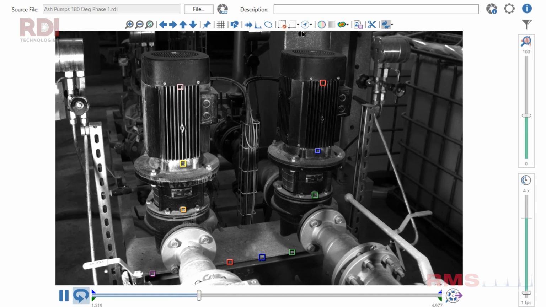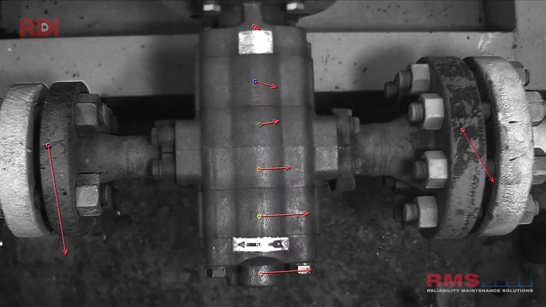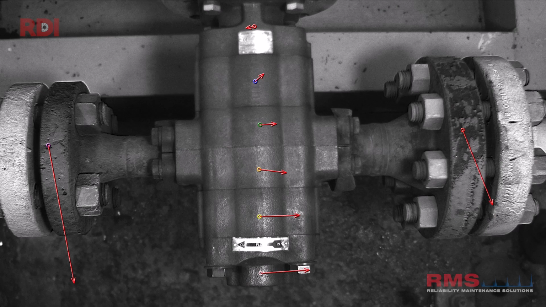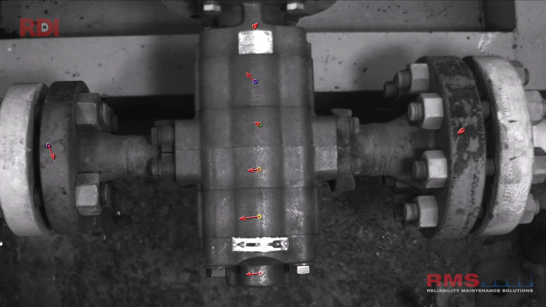So I'm going to activate this here, and we can see the arrows show the direction of motion and the amplitude. Really visual method. We can have amplification on or off for this, it doesn't matter, but it works really well. You can see here we've got a pump twisting and bending with some pipes, and you can see the direction of the forces and amplitudes.